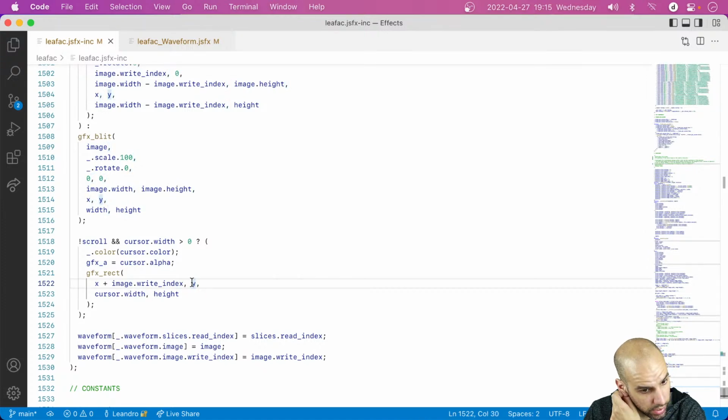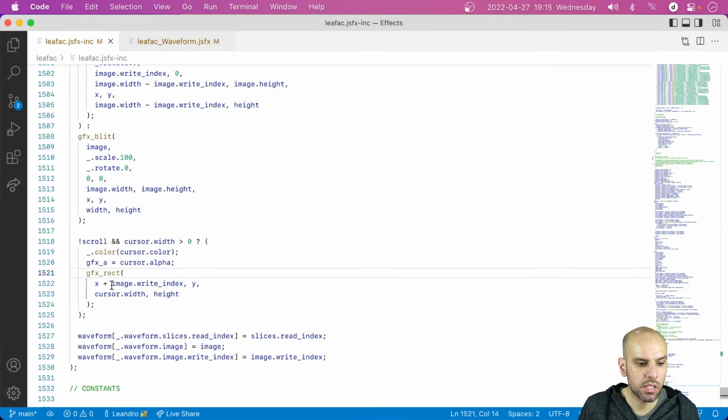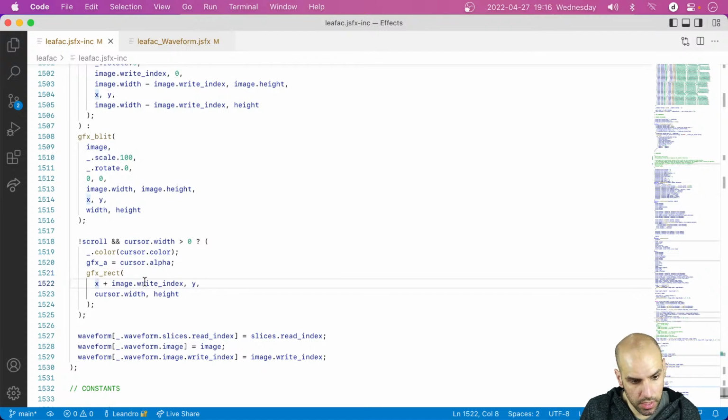But the y coordinate is correct. The cursor width and the height are correct. This is the bug. This is the part we need to fix. So we want to take the x coordinate plus the write index times the width divided by the image width.